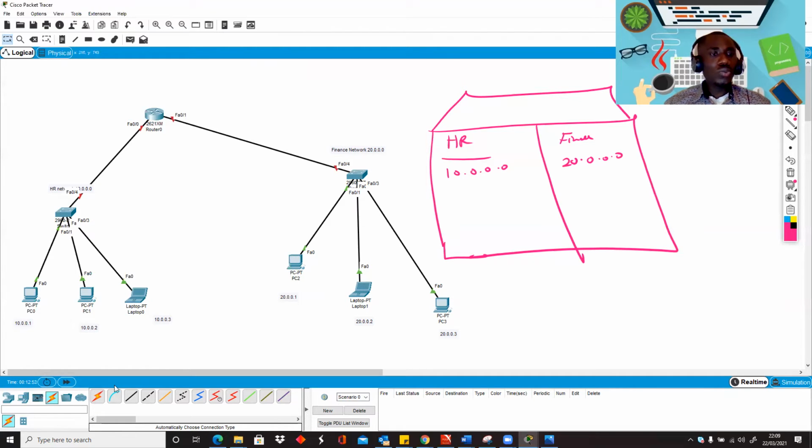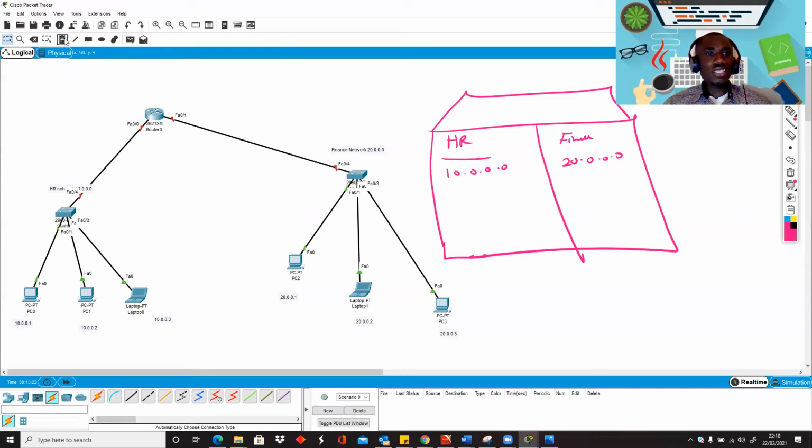Now, because on a switch, every device connected to a switch means that device is in the same network as everyone connected to it. So this is 10.0.0.1, 10.0.0.2, 10.0.0.3. So this interface on the router should also have an IP address. We don't put IP addresses on the switches by default. We'll talk about that in subsequent videos. But for now, we don't have to put any IP address on the switch. We just put it on the PCs and on the router.